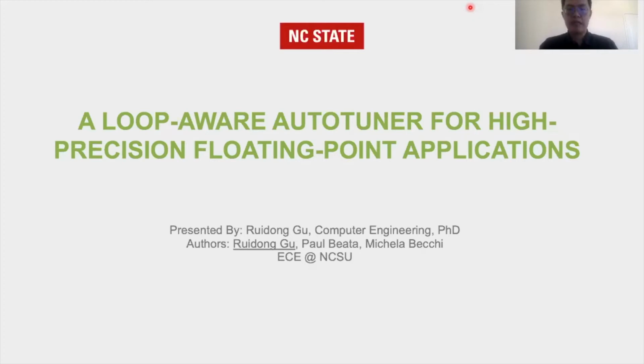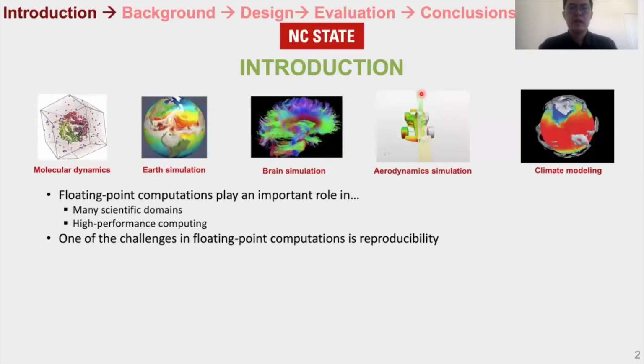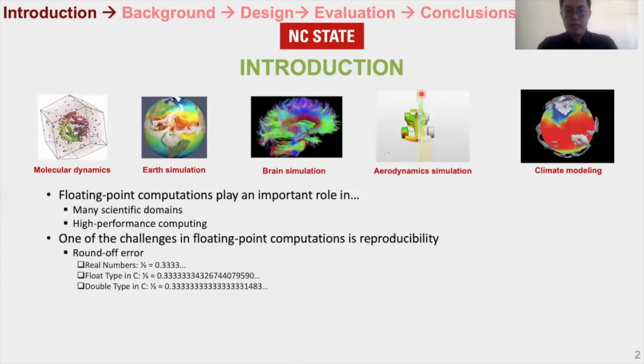I'm here to present our work, a loop-aware Autotuner for high-precision floating point applications. Let's start with the introduction. Floating point computations play a really important role in various domains, like molecular dynamics and climate modeling. However, one of the biggest challenges in floating point computations is the reproducibility issue. This is because of the approximate nature of the floating point arithmetic.